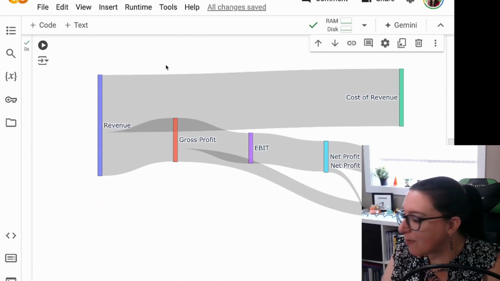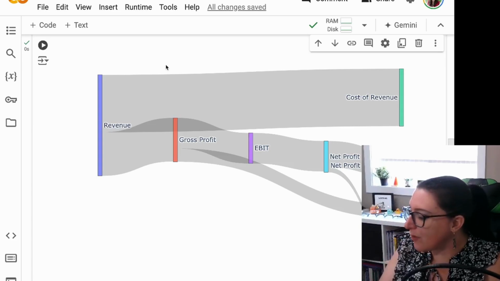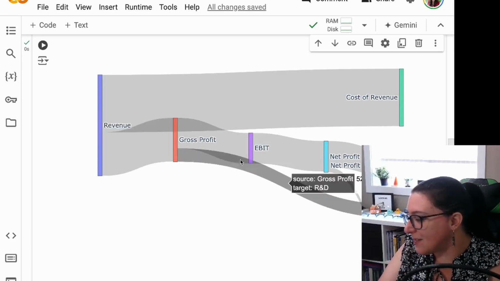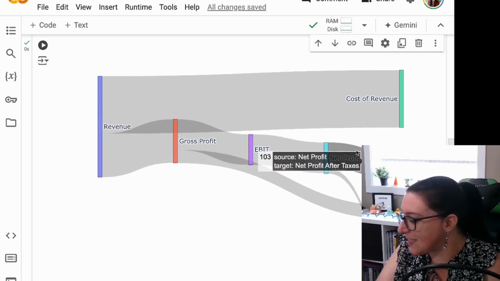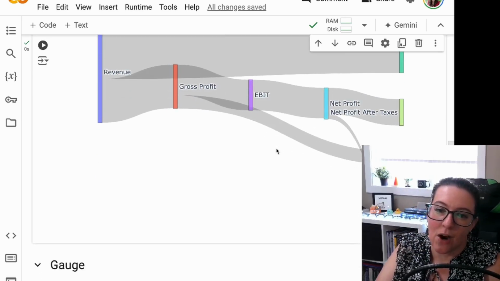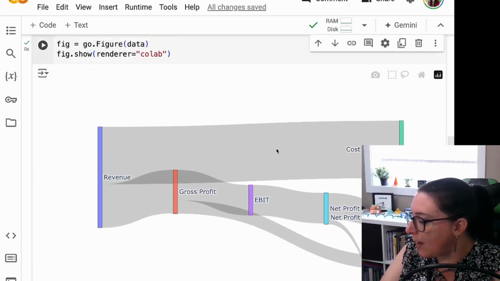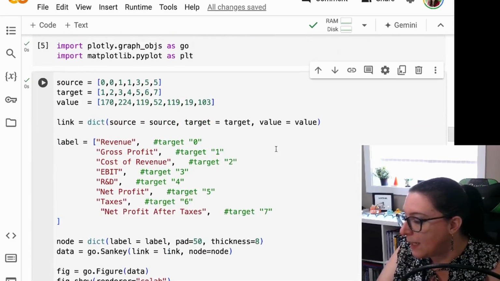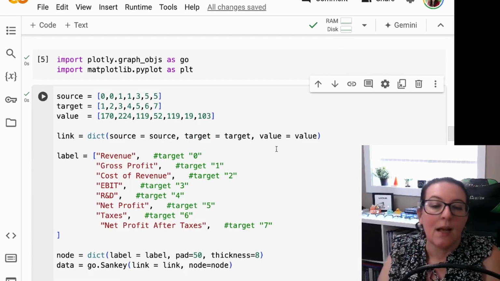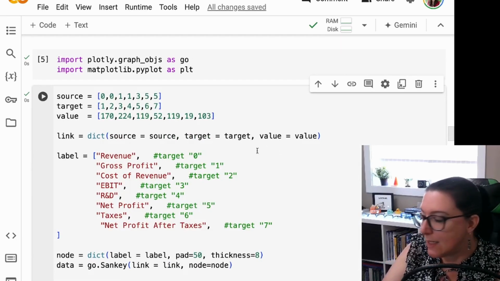Part of revenue goes to cost, the rest goes to gross profit. Part of gross profit is our earnings before interest and taxes, and then we pay taxes, and then we get our profit after taxes. So you can see how you can make a Sankey diagram in Plotly, and the benefit of that is that it can then be used in a dashboard.